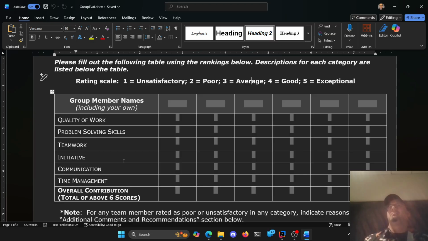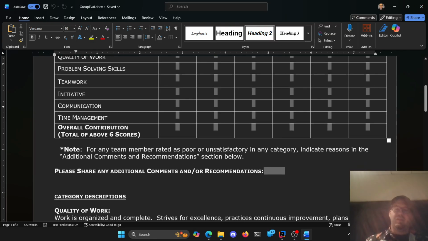Talk to your team. Right? They should know, oh, hey, I thought your teamwork was great. Oh, your initiative was bad. You just waited around for me to tell you what to do. Okay, that's a fair bit of feedback. That's okay, right? We're not hurting anyone's feelings here by telling them these sorts of things. Does that make sense? Okay, so I'll put this in as well. So you'll get points for this.